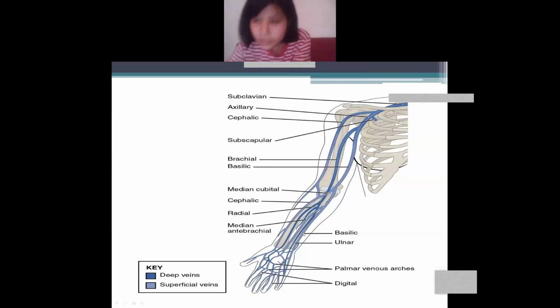So this is the basilic vein. This basilic vein is a part of the superficial veins. And it lies at the back side of the hand on the ulnar aspect. This basilic and ulnar lie in the same line. Understand? At the back side of your hand they are situated. And the last is the median vein. This one is a median vein. Understand? Median. You will also find it here.